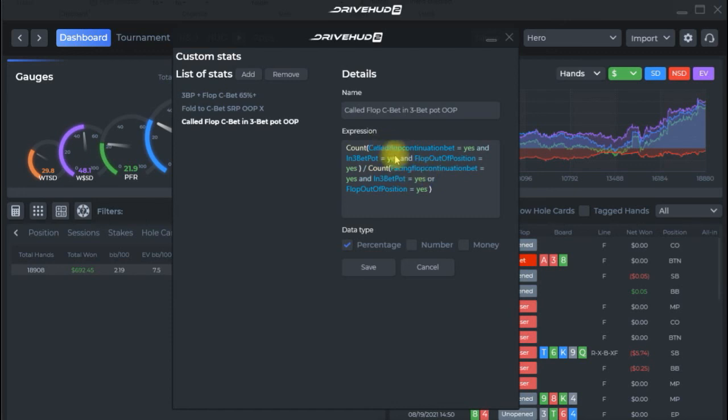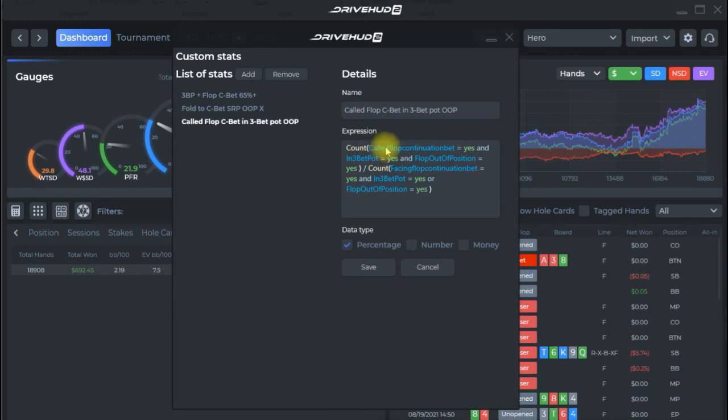So it's usually a called, folded, raised, whatever the action is, divided by facing that same thing. So once you figure out your initial action, in this case called flop continuation bet, then the denominator is still flop continuation bet, but facing flop continuation bet. That's just an extra cue to think about when you're starting to type these out, to make it simpler.